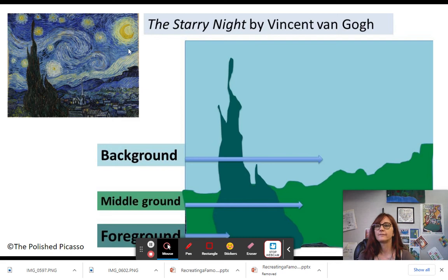Okay, this is a very famous painting. You probably are very familiar with it, Starry Night by Vincent van Gogh. Take a look at it, and we're going to look at the three layers in this painting. So you have a sky back here and mountains. You have a little village down below, and then you have a cypress tree up close.